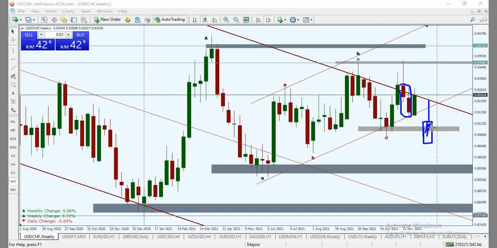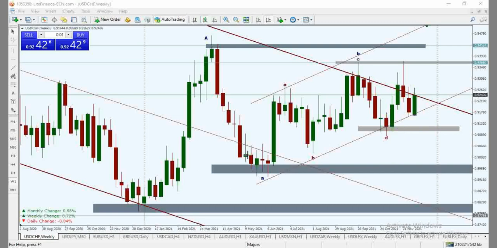Here it's supposed to be a block. I want to see this end as a filling candle. Even if the body is smaller, I want to see this as a filling candle. Next week, I'm going to start buying to fill in that structure. Definitely, that is going to give me an indication that there are bulls present in this structure.